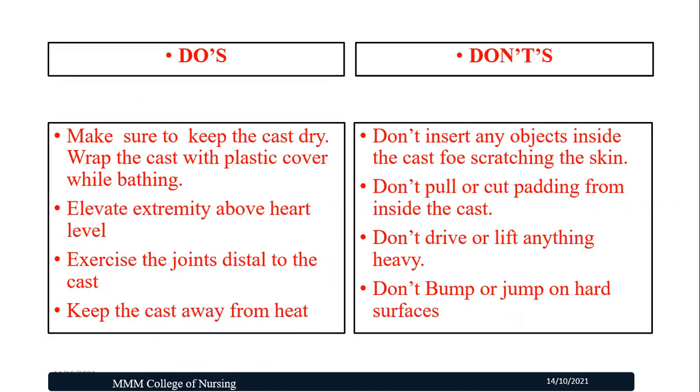And we also need to teach certain do's to the patient. That is, make sure to keep the cast dry, wrap the cast with a plastic cover while bathing to avoid wetting the cast. The patient can be advised to elevate the extremity above the heart level. Exercise the joints distal to the cast. Certain exercises can be taught to the patient. Keep the cast away from heat. These are the do's that we need to teach the patient.